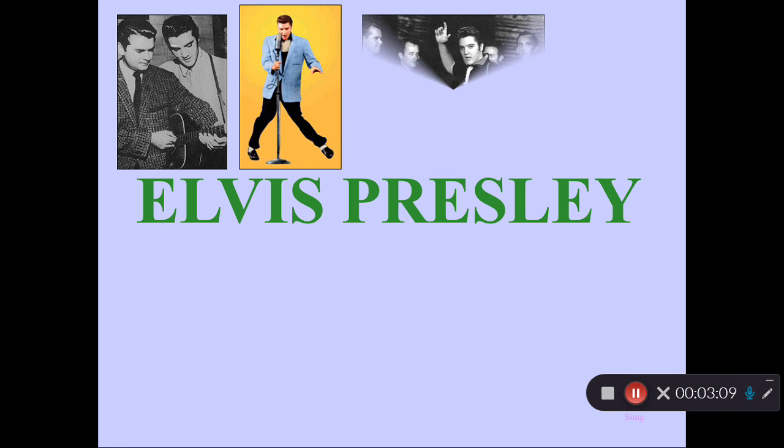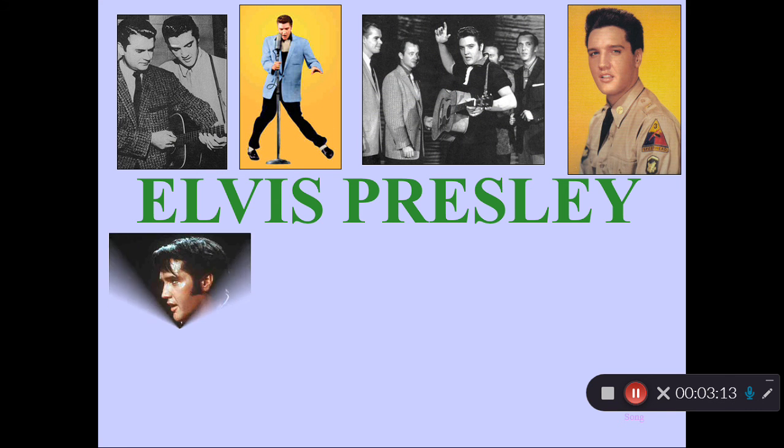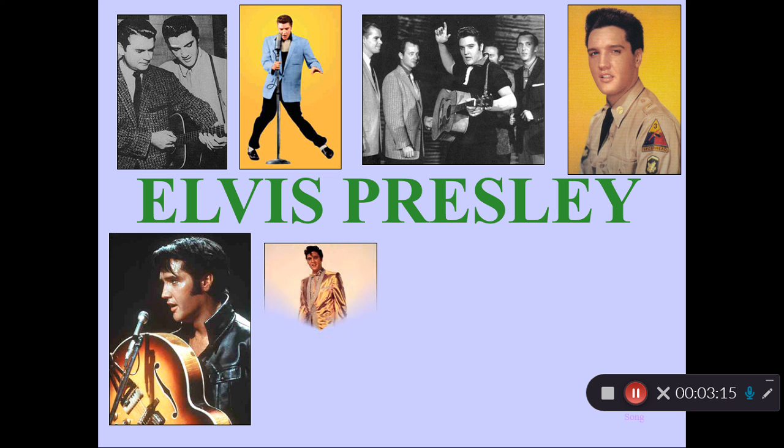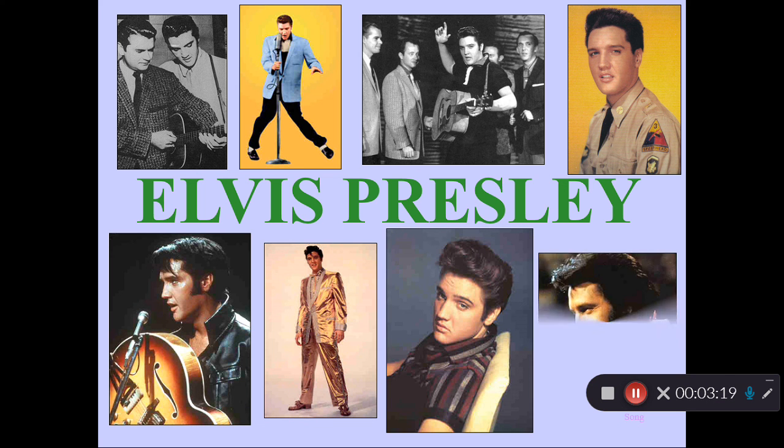Elvis was especially well suited to take rock and roll from what very much could have been just a fad into a true music form. And this is because as a child he was exposed to a real large variety of music forms. So he had the ability to create music that had a crossover appeal to a large variety of audiences. His big breakout year was 1956, and from there rock and roll really took off.